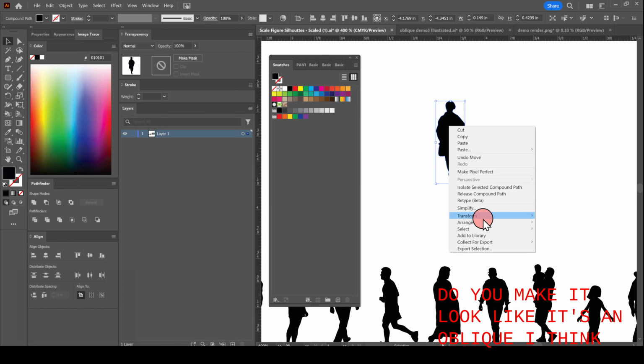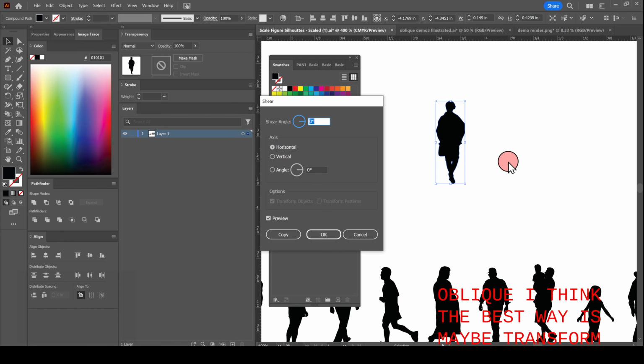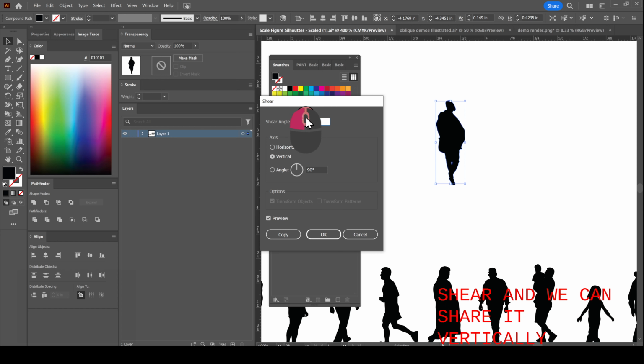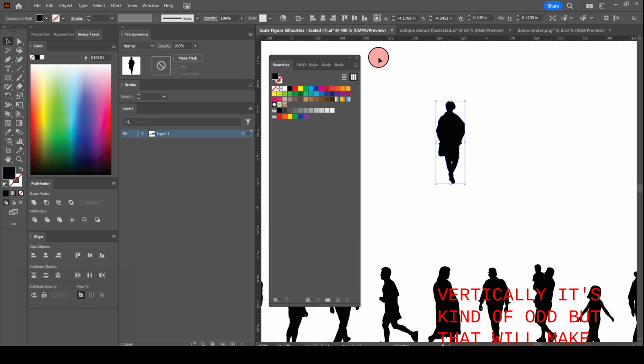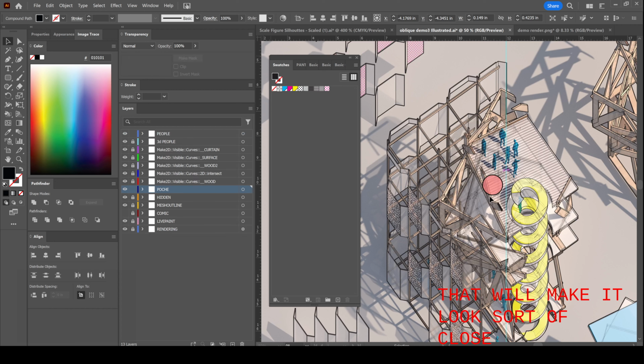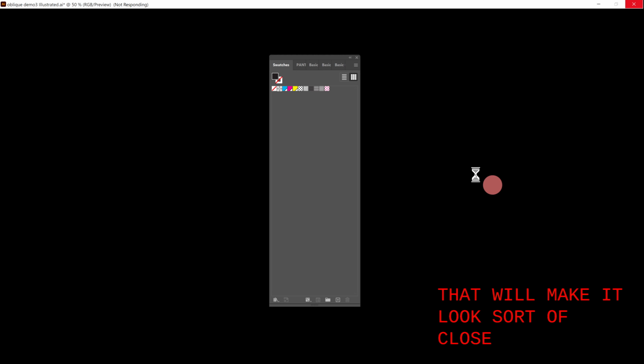I think the best way is maybe Transform, Shear, and we can shear it vertically. It's kind of odd, but that will make it look sort of close. It's freezing up here.